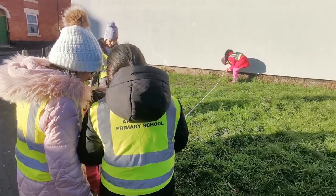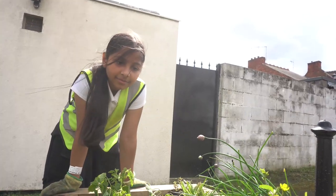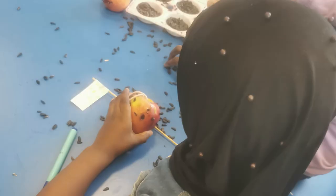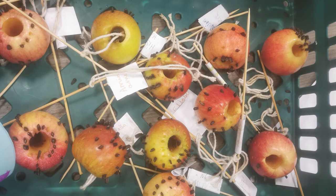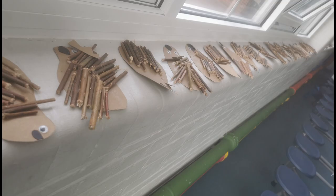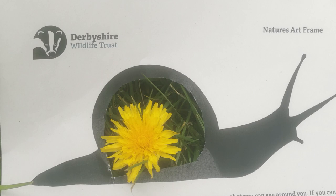My name's Adam and I'm a community organiser for Derbyshire Wildlife Trust on the Next Door Nature initiative. Next Door Nature is all about bringing communities together to create a greener Derby city. For the past year I've been working with the Pakistan Community Centre. We've created apple bird feeders, made nature-based art together, and it's been really great to see the children take a keen interest in the natural world around them.